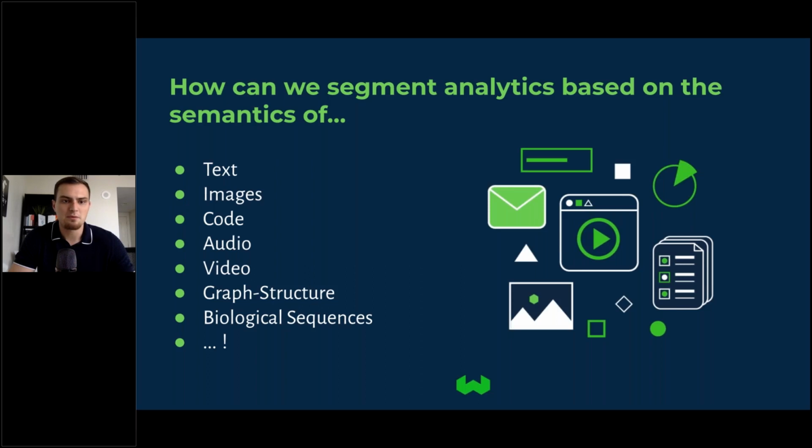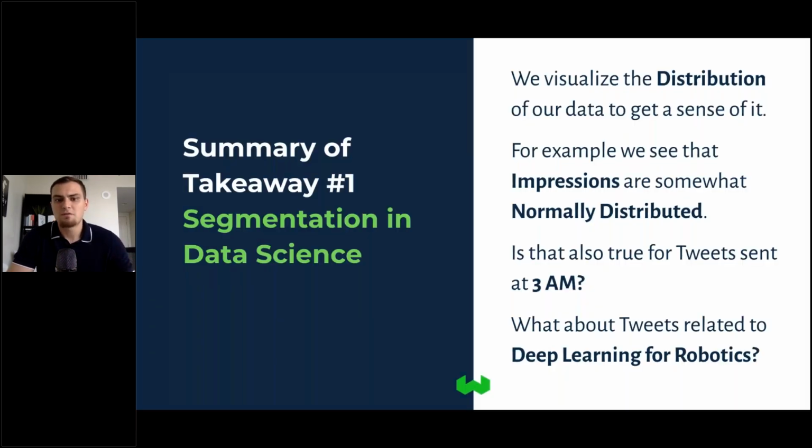This example is going to be focusing on text and tweets, but we could also do this with images and visual styles. Increasingly, this is becoming successful for encoding code itself, audio, video, graph structure, biological sequences. You really can encode all sorts of things in vector representations, which is a big part of what I think makes this so exciting.